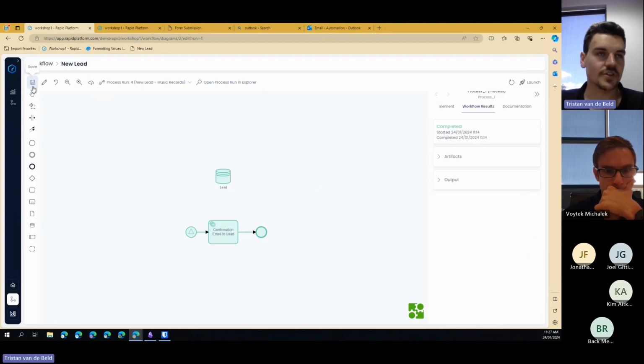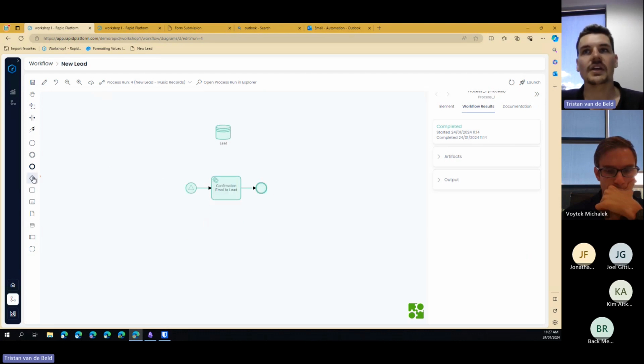Now, we also wanted to set a task for the sales team to actually contact the lead so we can follow it up. We don't just want to send them a confirmation email and do nothing. So what we can do is put in an element here. This is what's called a gateway. Any of these diamond-shaped elements are gateways. This one's an exclusive gateway. We don't want to be using an exclusive gateway in this case. We want to be using a parallel gateway. And I'll explain what this means in just a moment.